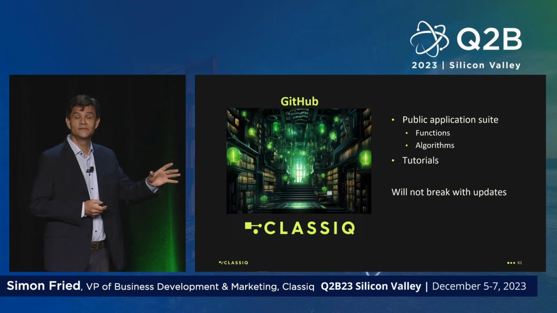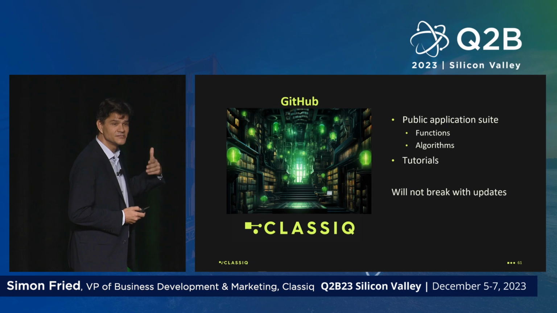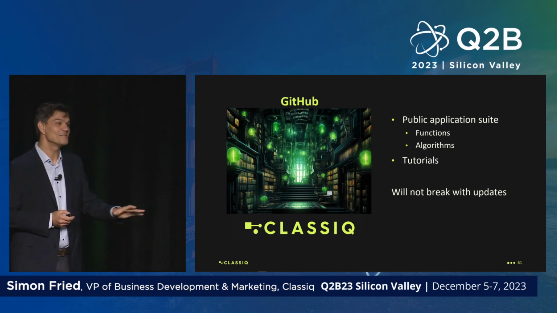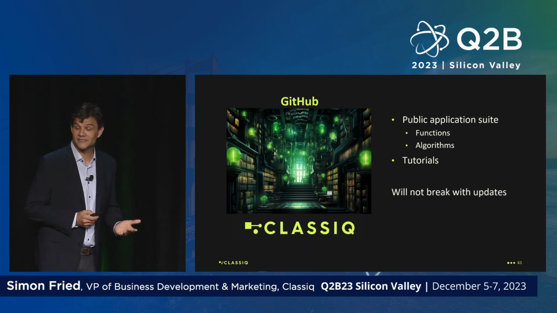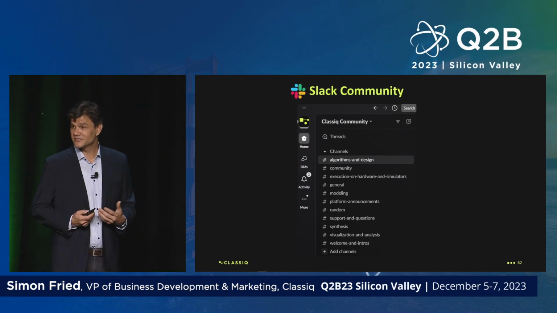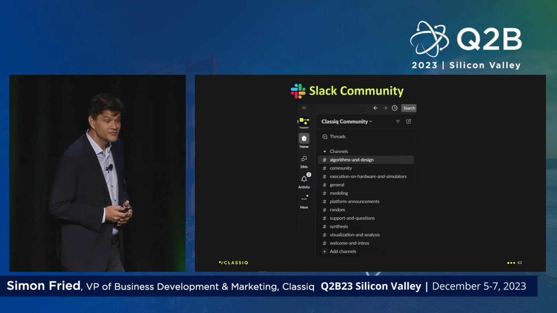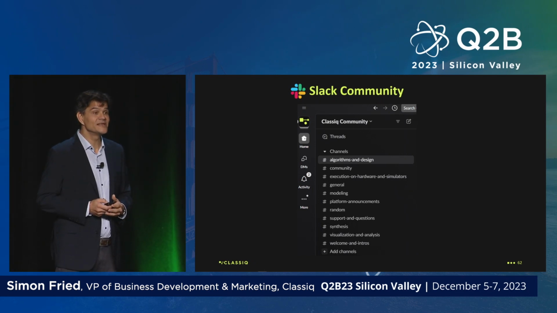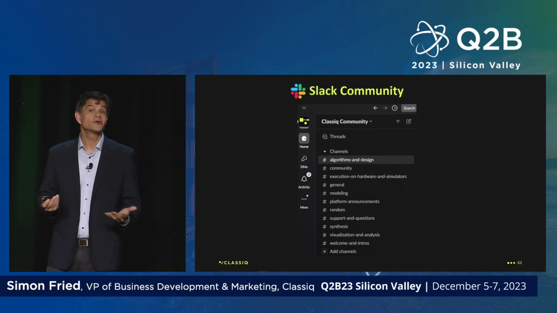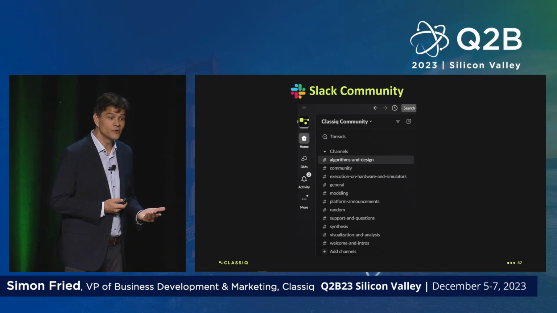So on the one hand, we're offering GitHub in that context, where you'll find all kinds of tutorials. One of the things we promise is it will not break. So if there is a new version of the software, it will survive those kinds of things, so there won't be any unpleasant hiccups. Another thing that we're doing in terms of getting those developers up to speed and giving them a place to progress is we launched a Slack community this year, which everybody's invited to join. You don't even have to be a user. It's just a good place to meet like-minded people. And so this is the sort of work we're doing to be able to democratize coding for quantum computers, bring down the barriers, automate, make it more approachable.